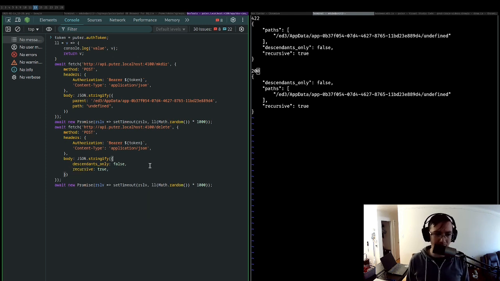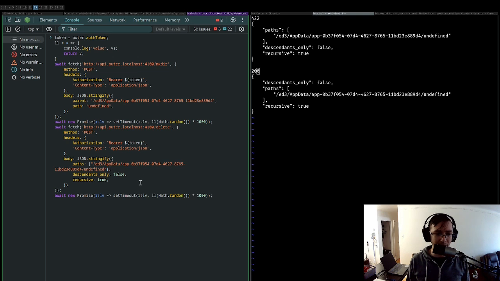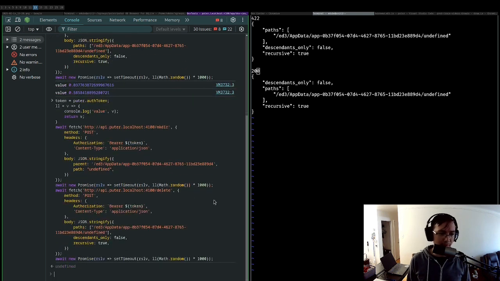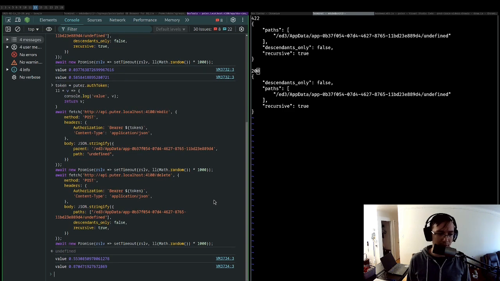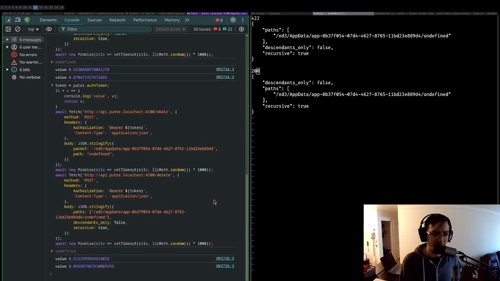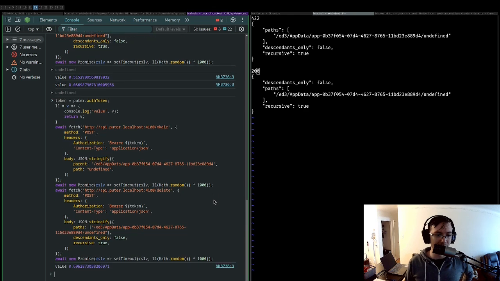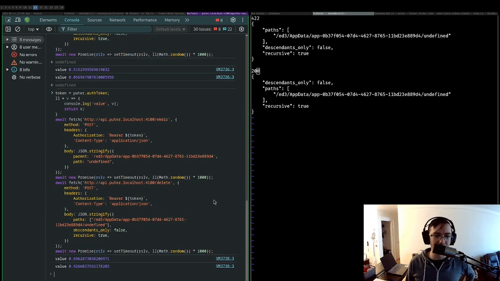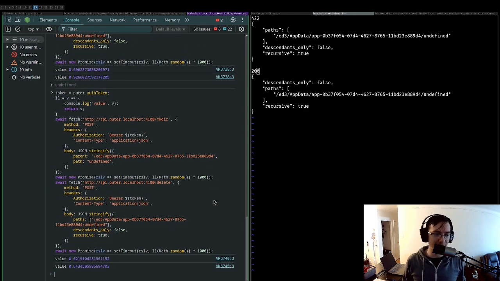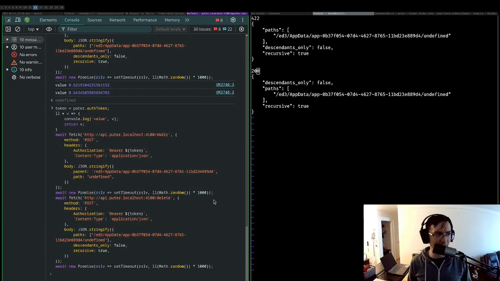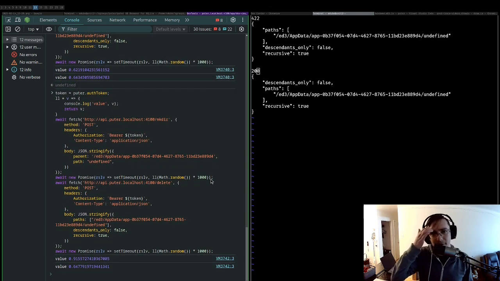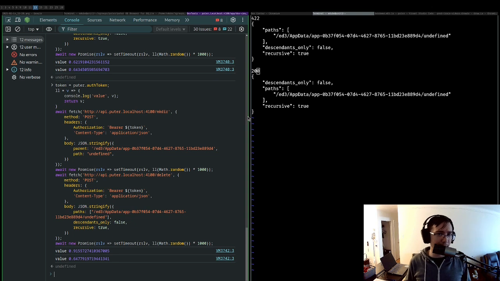So I'm going to put paths first, then descendants only, then recursive true. And I don't seem to be able to reproduce the issue even when keeping the parameter orders the same. It does happen fairly consistently in Dev Center, so I don't really need to try that many times to verify this, but that too appears to be a dead end. So it's not the order of the parameters in the delete as far as I can tell.